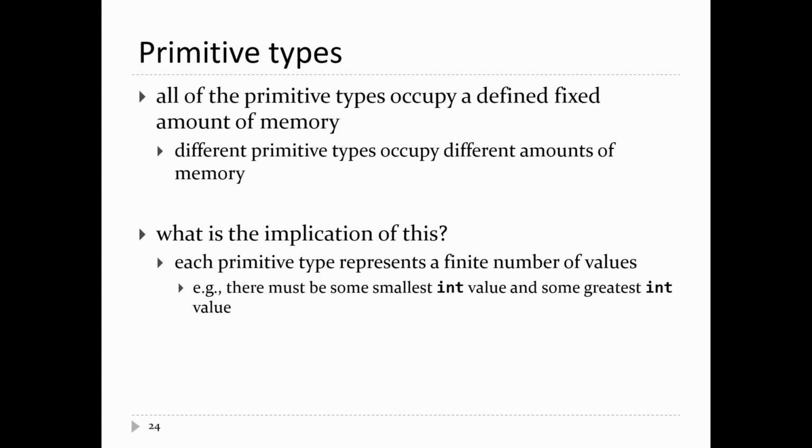There has to be some smallest int value. There has to be some greatest int value. That's not how it works in Python. In Python, you can make an int object, and you can calculate whatever int you want up to the limits of computer memory. So you can compute, for example, 10 to the power 100, 1 googol, in Python, and it works just fine. That doesn't work in Java because there's some smallest int value and some greatest int value, and 1 googol is much bigger than the greatest int value.